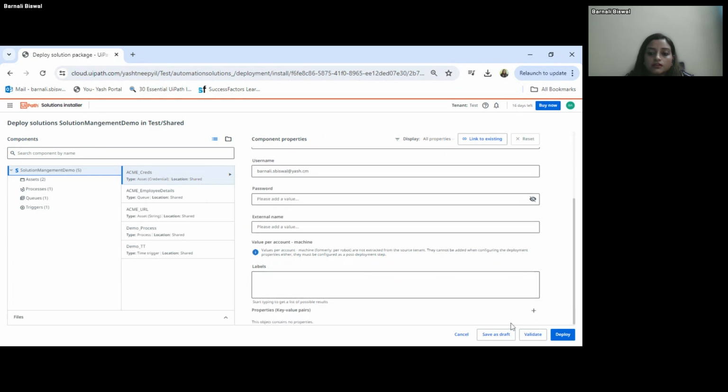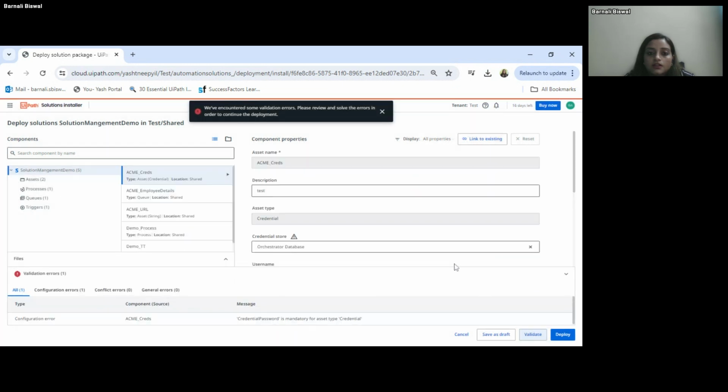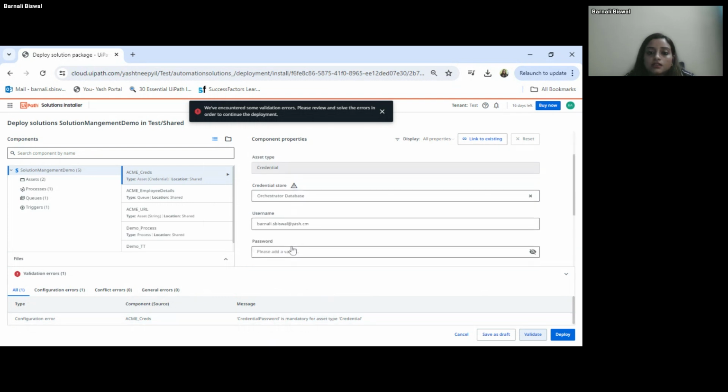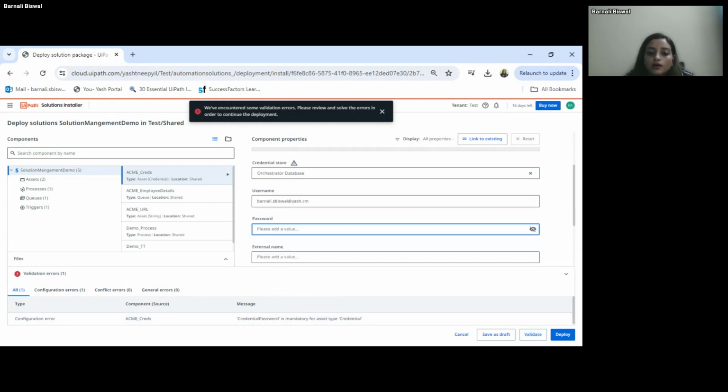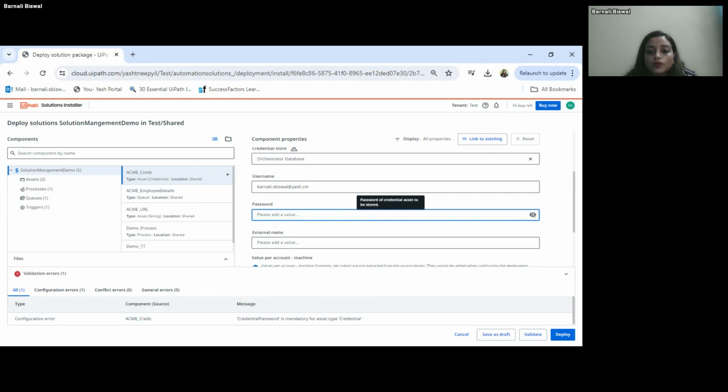Right? Now, as I am about to deploy, I will validate. It would throw me an error for the credential password, right? As we had seen, when we were about to add our values to the password, it was saying that at the time of deployment we have to enter the values.